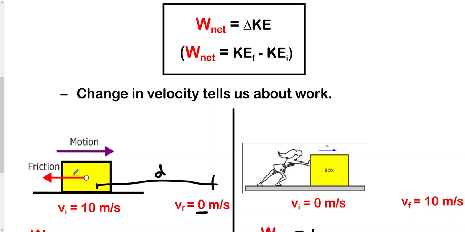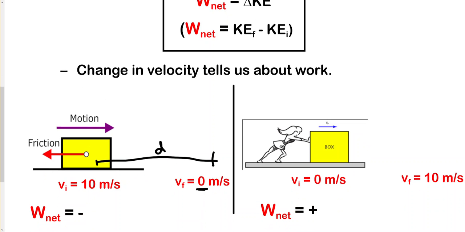And so since the force is to the left and displacement is to the right, we would say that the work done on it is negative. We learned that in the last unit. Over here, this box is at rest. It would have some displacement because the student is applying a force to it. Her force applied is to the right. So now force applied and displacement are in the same direction, so we would say the work is positive.